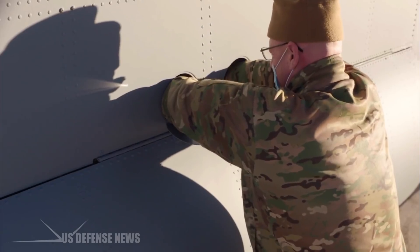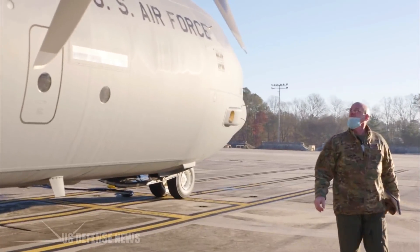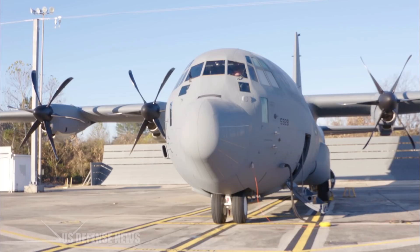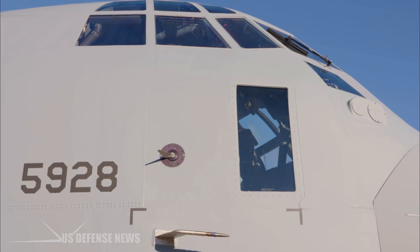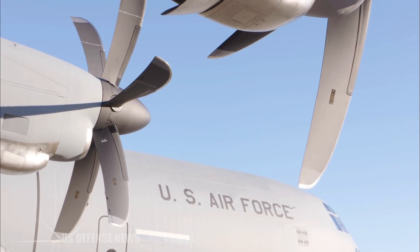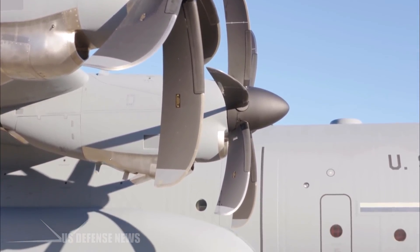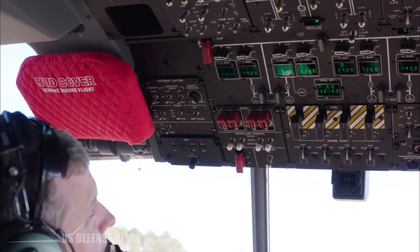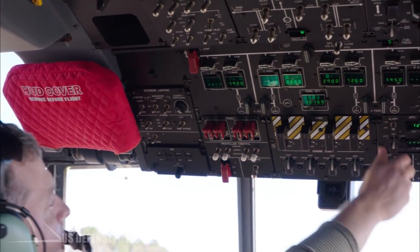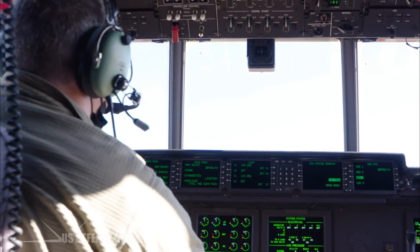Slife stressed, however, that the MC-130J amphibious capability would not be a seaplane, per se. I see it referred to as float plane or seaplane, which is not actually accurate, Slife said. It is strictly amphibious capability we're after — in other words, able to take off and land on either land or water and not be completely a maritime-only kind of platform. MAC prototypes are currently being tested in digital environments and through virtual reality modeling by AFSOC and companies in the private sector. AFSOC believes that these emerging tools will help streamline prototype development in such a way that accurately incorporates real-world feasibility while reducing risk.